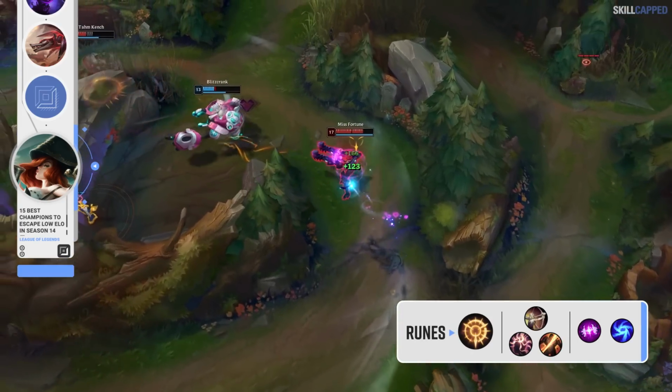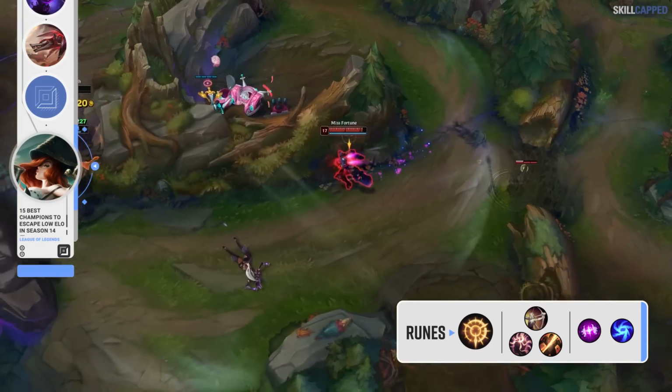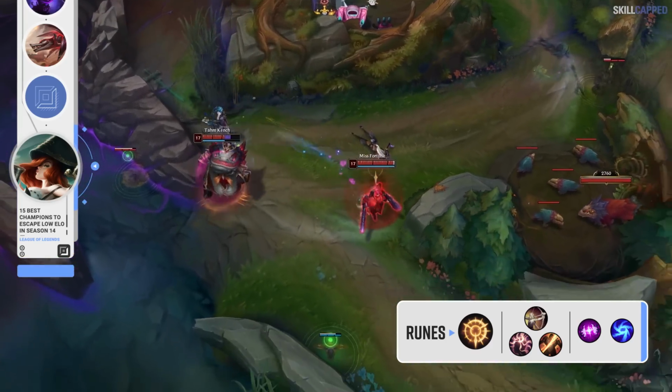The standard rune page is Press the Attack with Presence of Mind, Alacrity, and Cut Down, followed by Absolute Focus and Gathered Storm for secondaries.